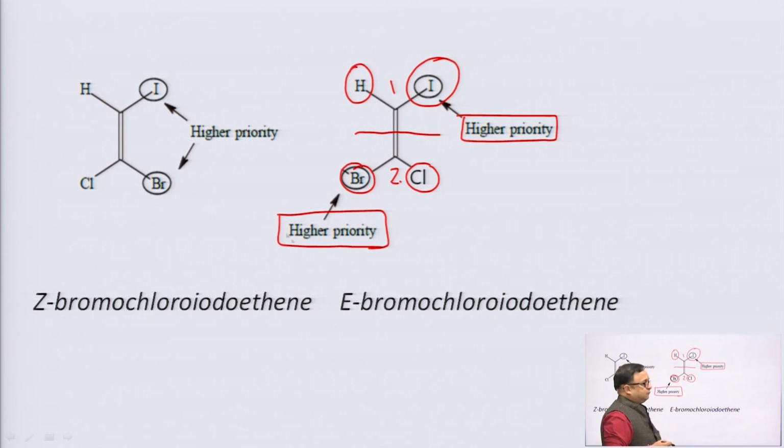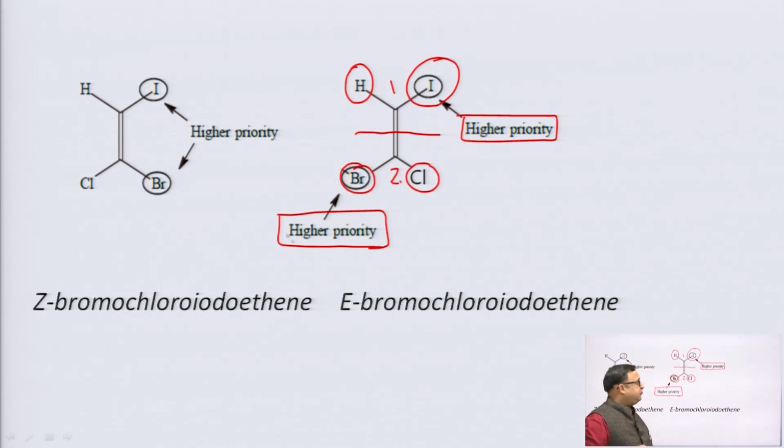So, what have I done? I have observed step 1. In step 1, I designated the carbons as 1 and 2. Then I observed around carbon number 1 and saw that 2 substituents are there, hydrogen and iodine, and iodine obviously has higher atomic number than hydrogen, so it is given the higher priority. Now, observe carbon number 2, it bears bromine and chlorine. Bromine has higher atomic number as compared to chlorine, so again it is given higher priority.